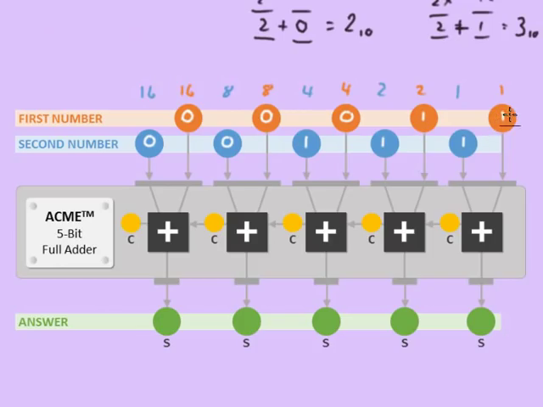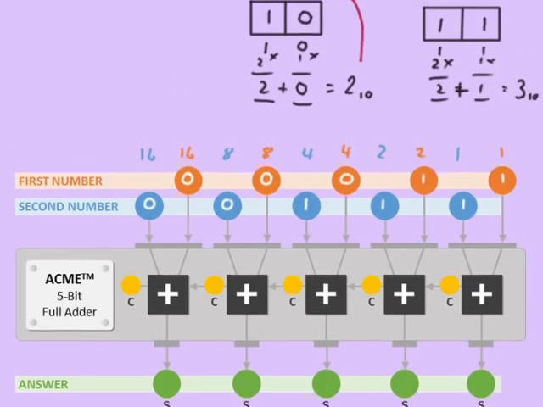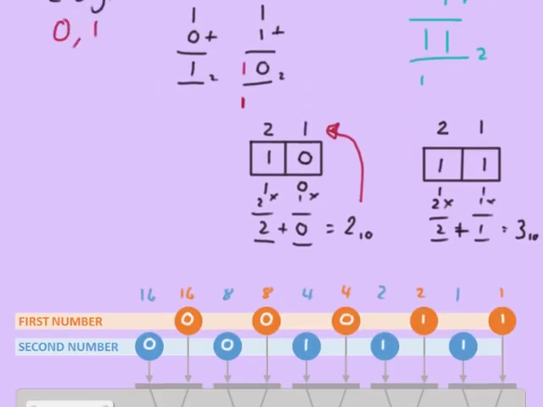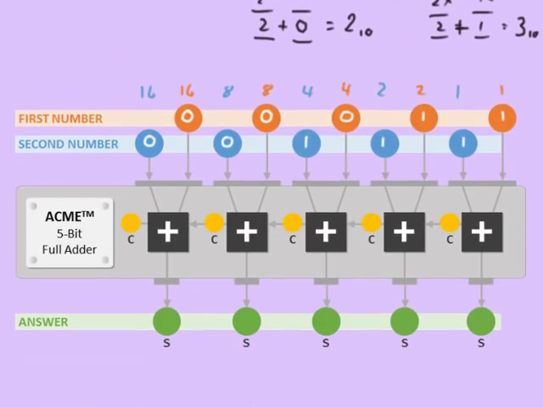Let's take 2 digits at a time, so 1 digit in each column. These are meant to be in the same column, but I've just separated them so that you can see them a little bit easier. So if I use my rules, which are up here somewhere, 1 plus 1 is 0, carry 1. I'm not going to keep going back to those, but I'm just going to show you. 1 plus 1 is 0, which is the sum part, and then 1 is the carry. That little c means carry.